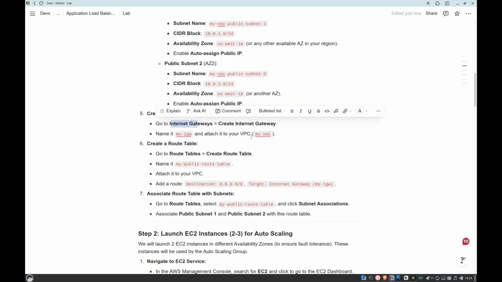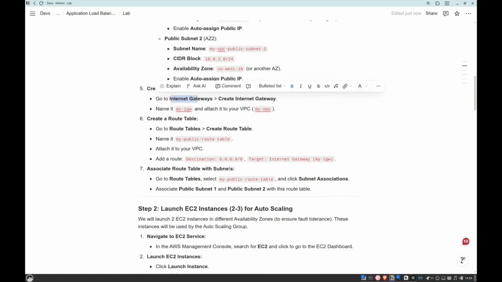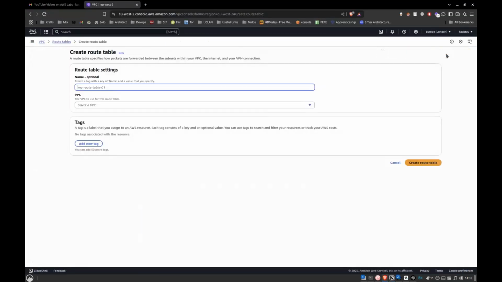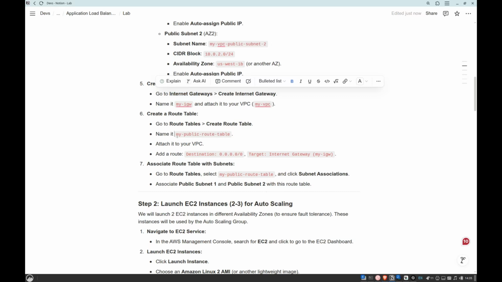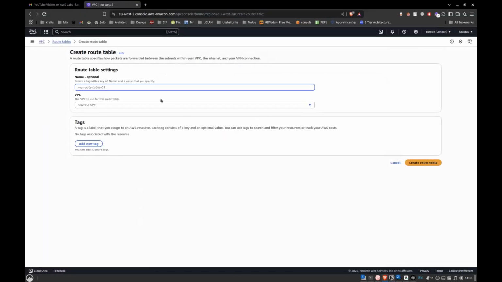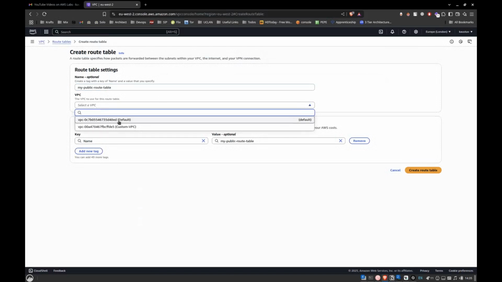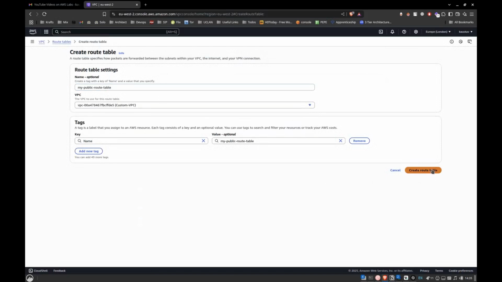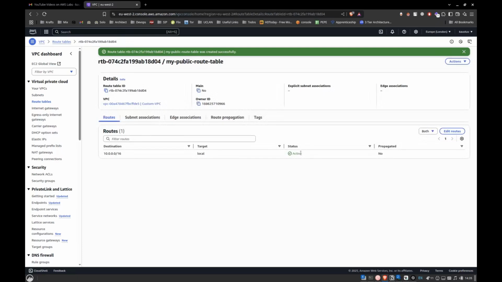Next is route table. If you follow the documentation over here. Now route table, we already talked about it in our 3-tier architecture lab. It actually directs the flow of traffic. Let me just create one and I'll show you. I'm just gonna name it my public route table, custom VPC, and create route table.